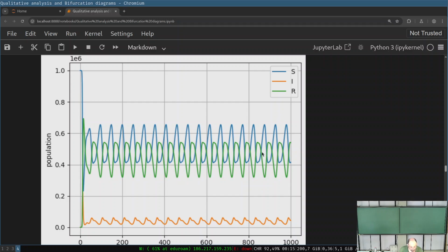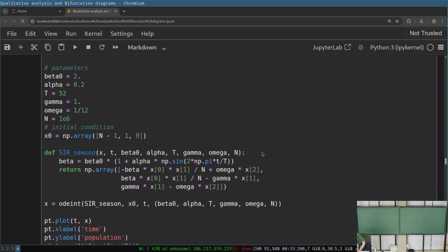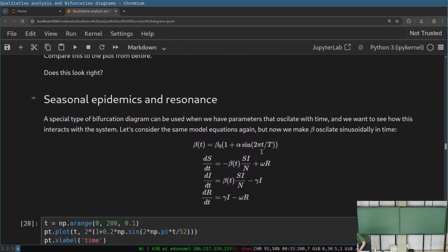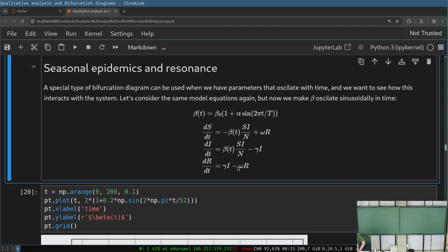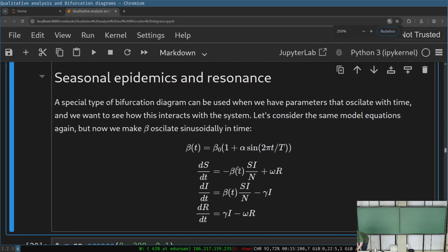Because the waning immunity, that term over here, let's look at this term here. What happens if I didn't have any disease? So I have a bunch of recovered people and I don't have any infection anymore. What happens with this term here, with this guy over here? If I don't have any infections anymore, this is just exponential decay. That means people are losing immunity at an exponential rate. So this is a process that is happening continuously.